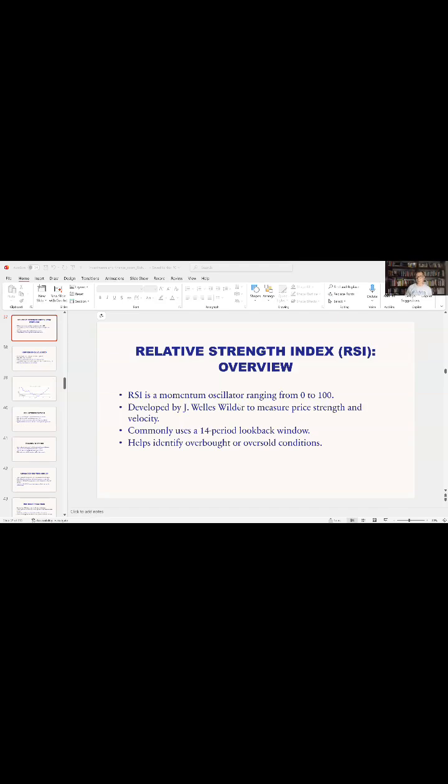I'm going to talk about a technical indicator, and I'm also going to talk about some other ones, other than the RSI, in some of the upcoming videos. The reason I'm talking about technical indicators is that it's one of the tools I use to go along with the fundamental and macro analysis that I do for the AI models I have, to help predict where a stock might be going as far as its movement.